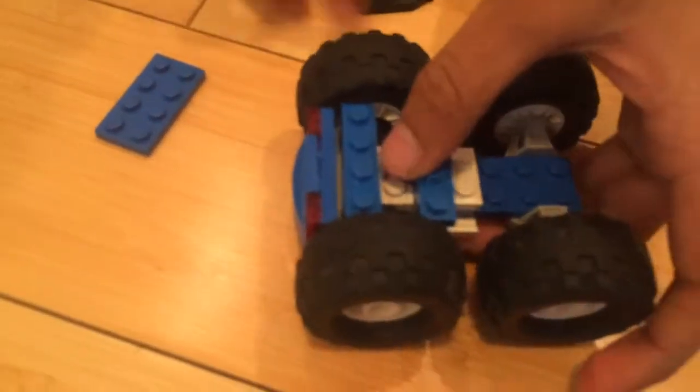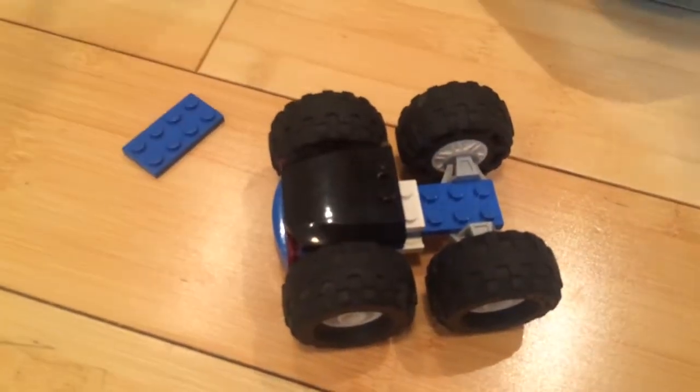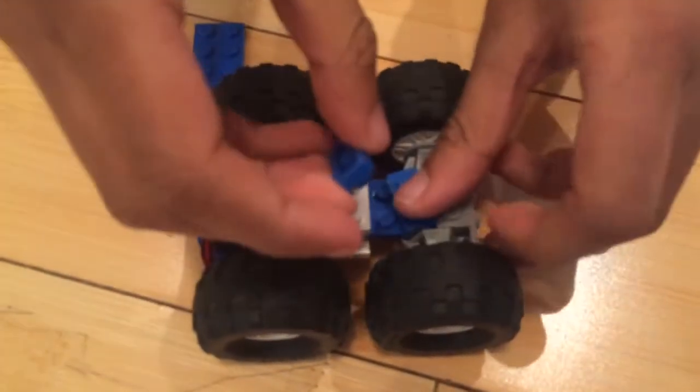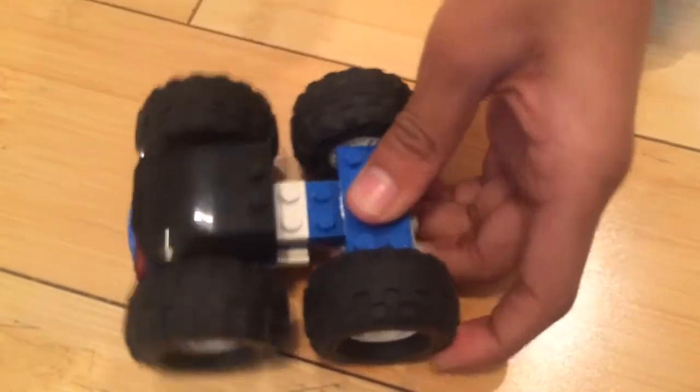And then you'll grab this piece, this roof piece they use for Lego cars. You put that there. Then you'd grab this piece, put that one there, and these two. Here and here, and this one right here.